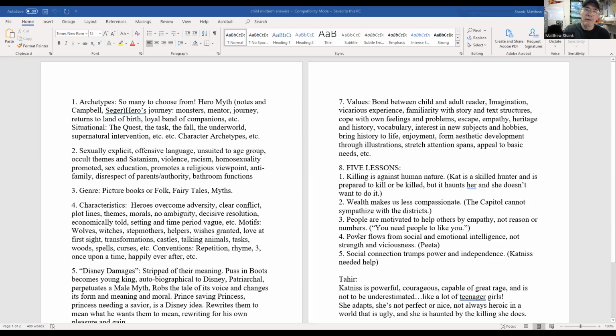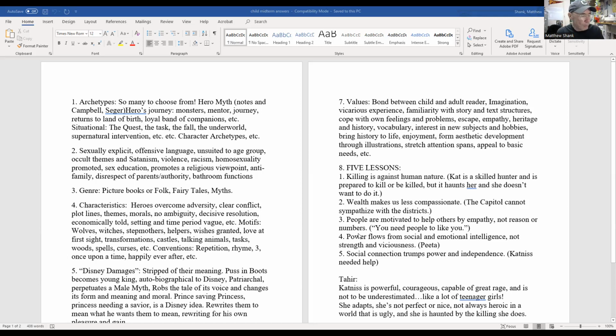And I even told you in my preview last week, I said, I'm not going to ask you about Cinderella or Beauty and the Beast, because those are so well known that you could answer that even if you hadn't read the Golden Book collection. So I wanted you to pick another story from one of the other ones in that collection and show how it had any 3 of these characteristics or motifs. So hopefully you were able to do that.